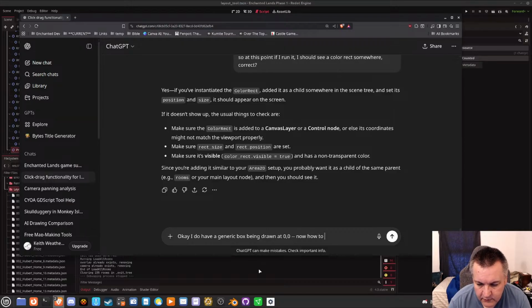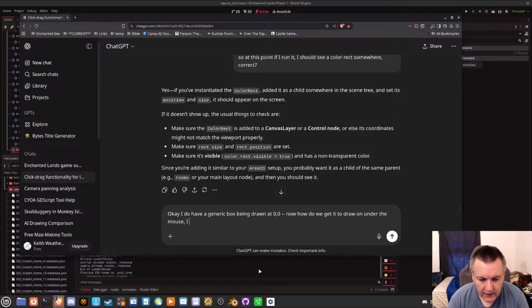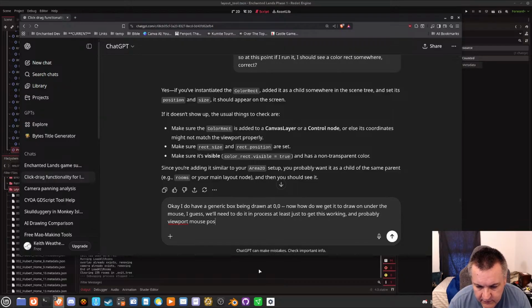Now, how do we get it to draw under the mouse? I guess we'll need to do it in process, at least just to get this working, and probably viewport mouse position.